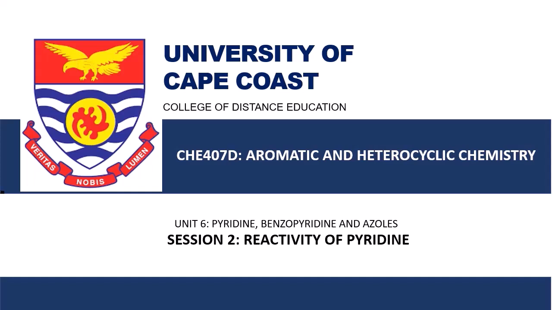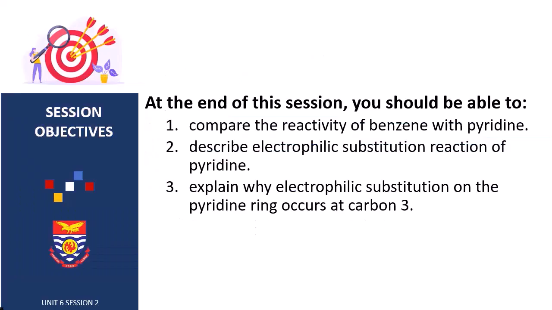Welcome to the second session under Unit 6. In this session, you are going to be looking at the reactivity of pyridine. At the end of the session, you should be able to compare the reactivity of pyridine with that of benzene. You should be able to describe electrophilic substitution reactions of pyridine. And lastly, you should be able to explain why electrophilic substitution on the pyridine ring occurs at carbon number 3.